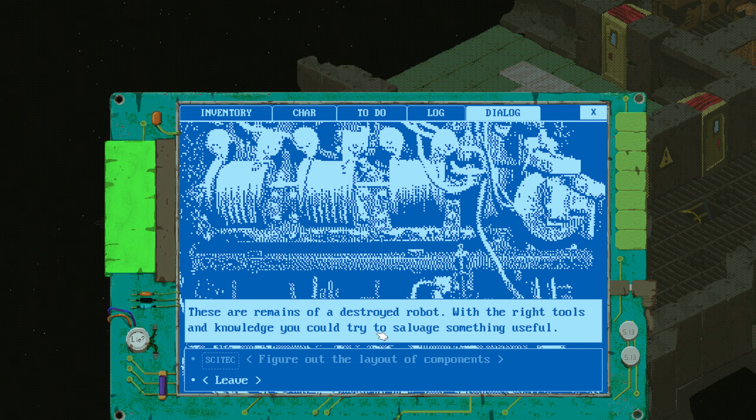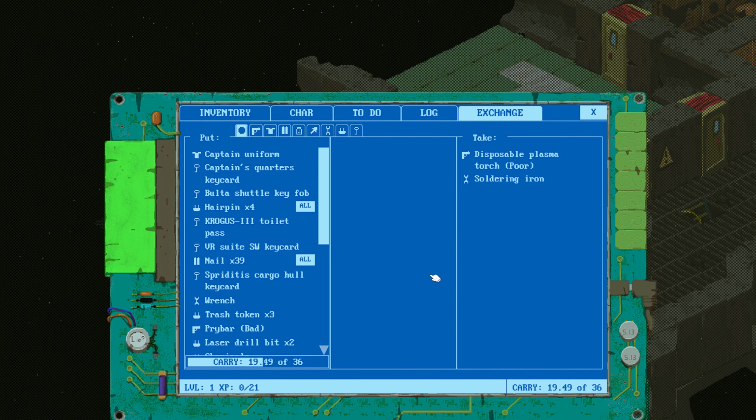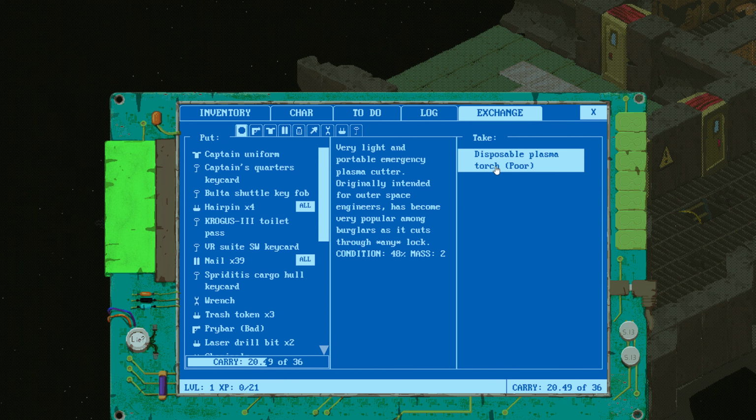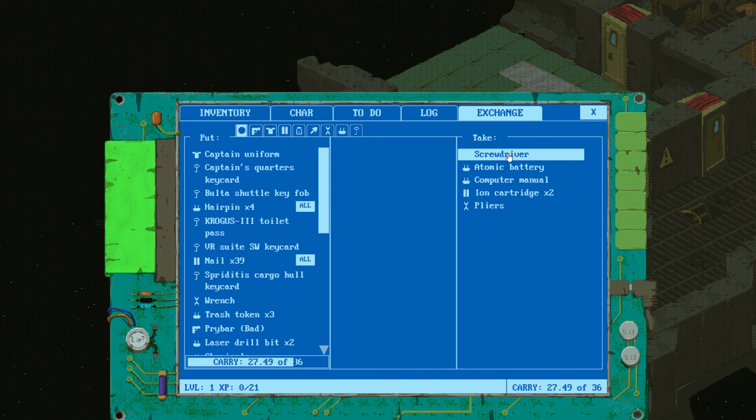Oh, signs of a destroyed robot. Okay. I wonder if we can increase our stuff, or if we're just saddled with what we've got. A soldering iron. There we go. Disposable plasma torch. I'll take that. Might be a useful tool a little bit later. A replacement part for the ship engine. Okay. That's probably going to be useful. That thing is heavy, though. We're getting close to carrying capacity, so we got to be careful.